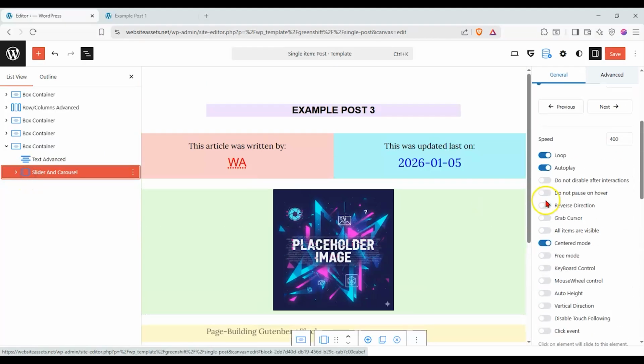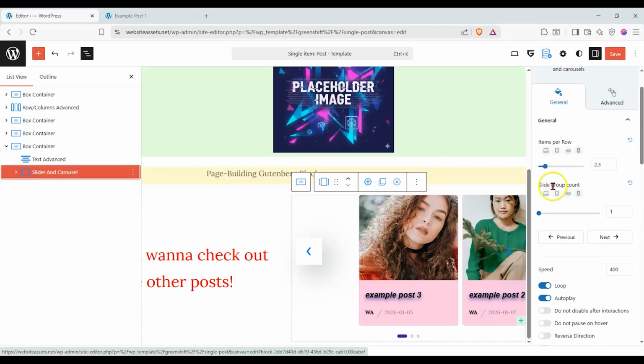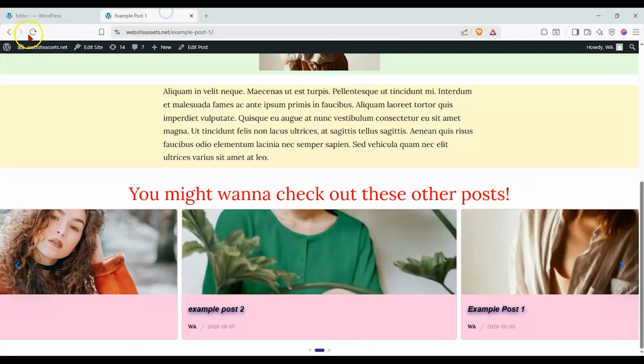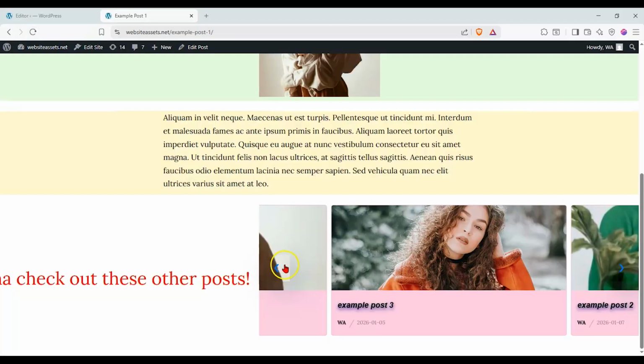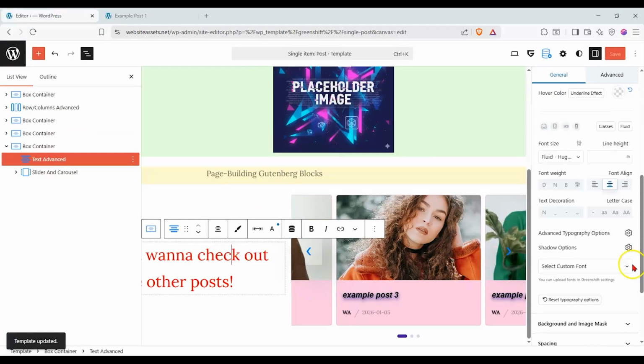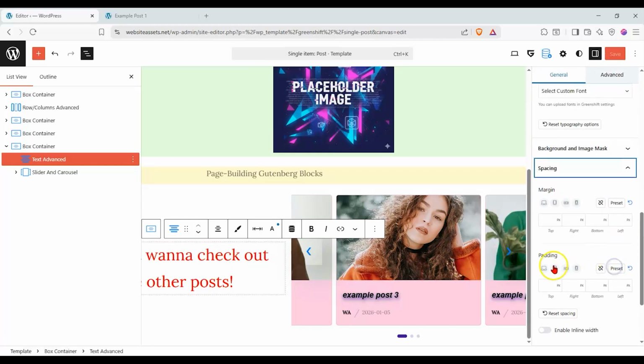And then for the slider and carousel, let's go ahead and change the spacing out here. Save that, and let's take a look at how it looks. And it should be a bit better contained. Oh, no, it is not. For this one, let's center that, and then we can change the spacing padding on the left side. 50 pixels, 100 pixels.